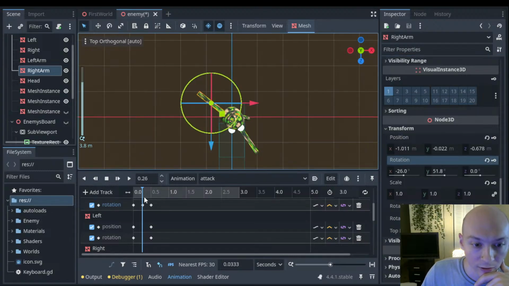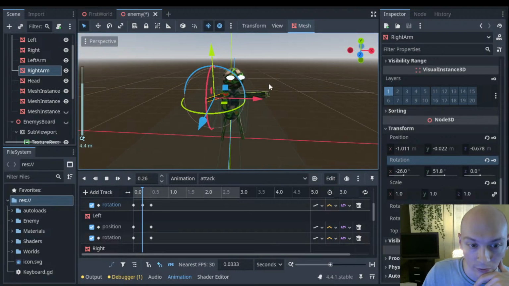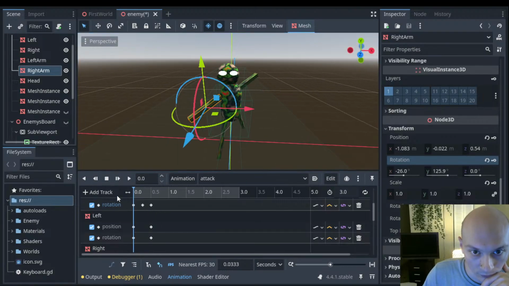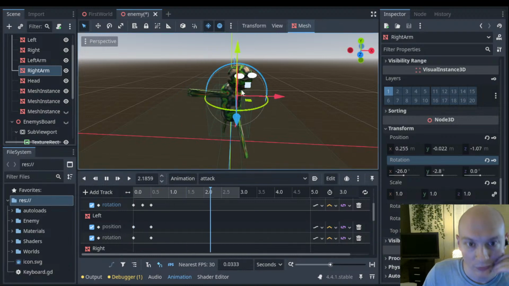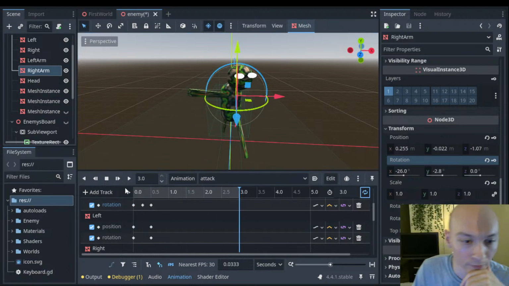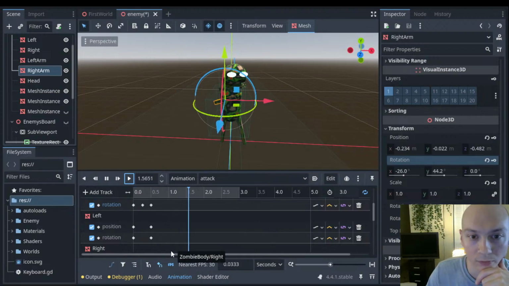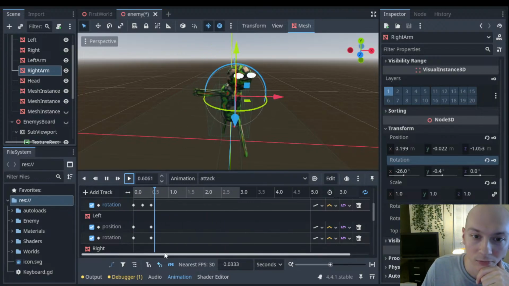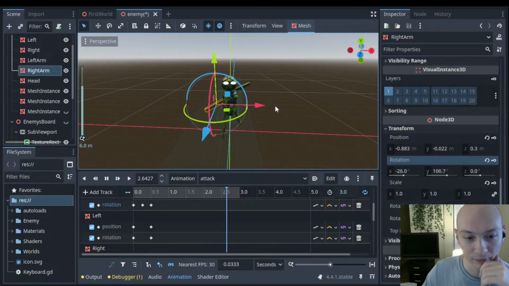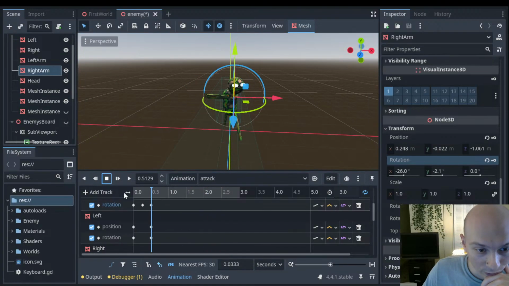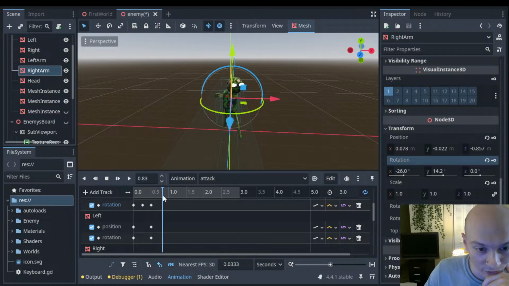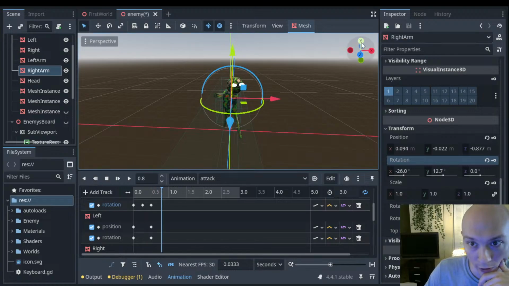And then, yeah, I kind of like that. Yeah, it's very interesting. I think we need to reset it though. On the reset, we gotta do a little more work.